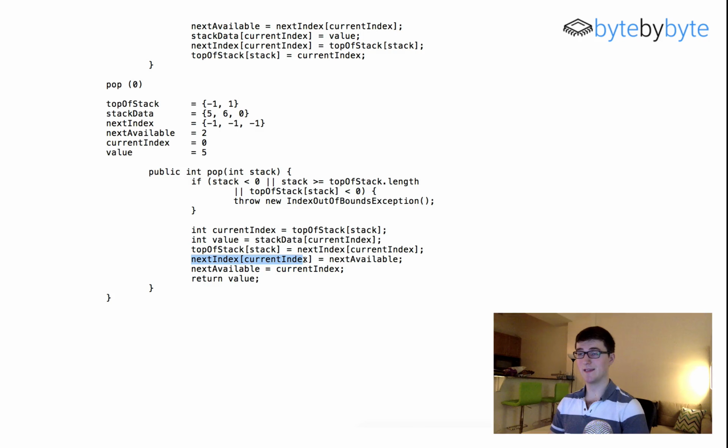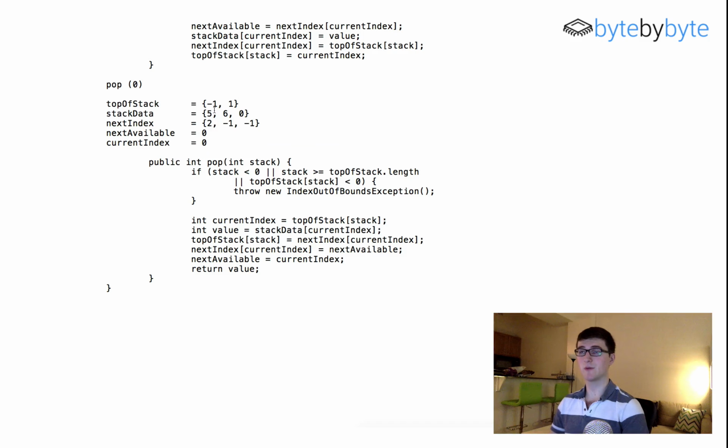And now next index of current index equals next available, and next available equals 2. So this is going to become 2, and then next available equals current index, which is 0. And finally, we return value. And so we get 5 back, which is what we expect.